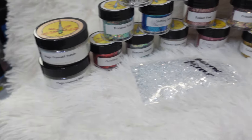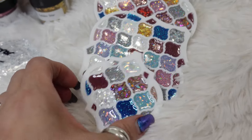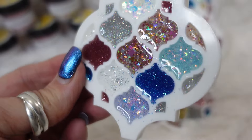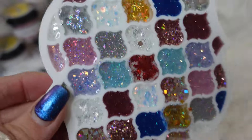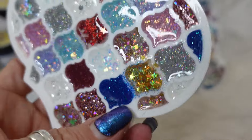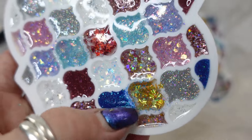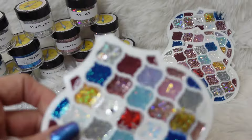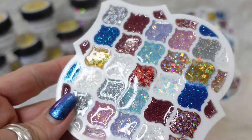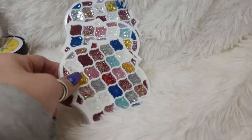Here we go — this is what you get with all of these glitters. They turned out beautifully. That is gorgeous. I will have to drill the hole for the keychain. As you've seen, the struggle was real — there are still a few pieces where even though they were flush, they still bled over. I'm going to come back in and see if I can scrape them off. I was able to scrape some of it off with my nail. The polyurethane is a little bit of a different resin. Just gorgeous — I just love all the colors in that.